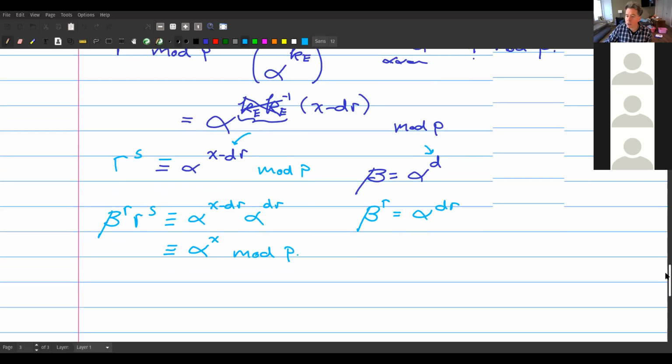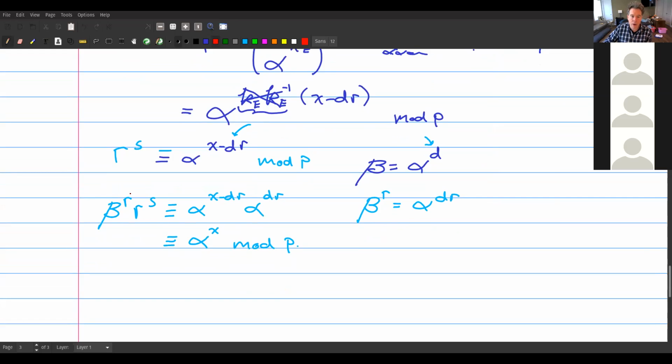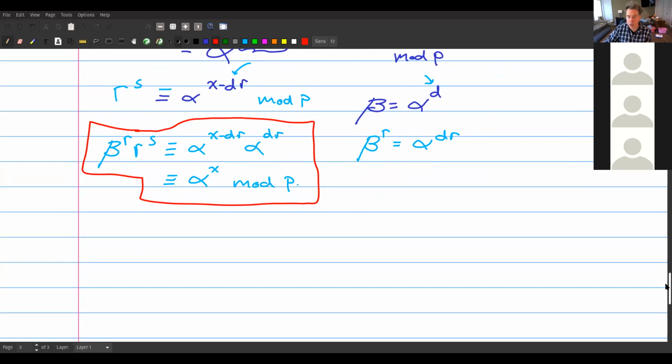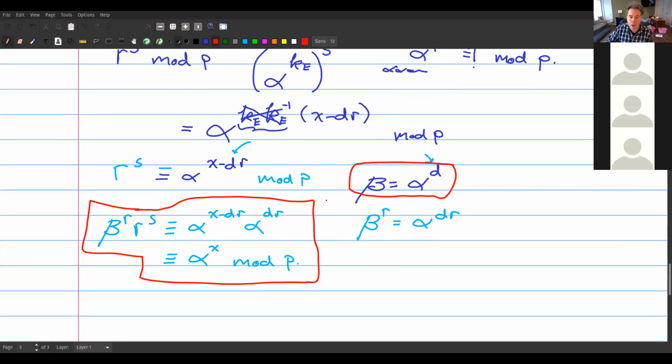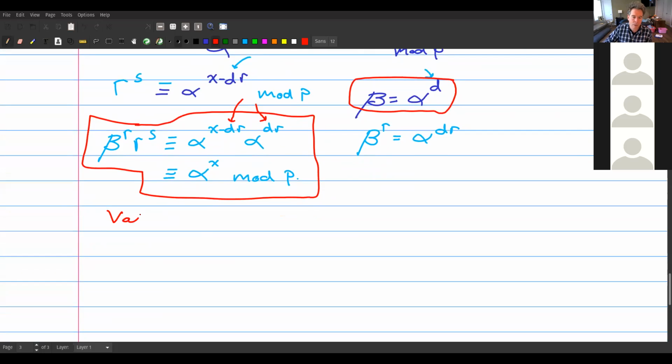As we were doing that, this is actually the verification. The signature is valid if this equation is true. That's how you check validity. Why does it check validity? It's because beta has D baked in, so the person who formed the signature had to know D in order for this cancellation to occur. If it does occur, which you can check using this equation, then the document really was signed using the private key, and the signature should be valid. So to check validity, you verify that beta to the R times R to the S is congruent to alpha to the X mod P.